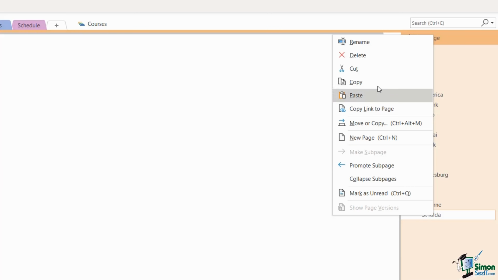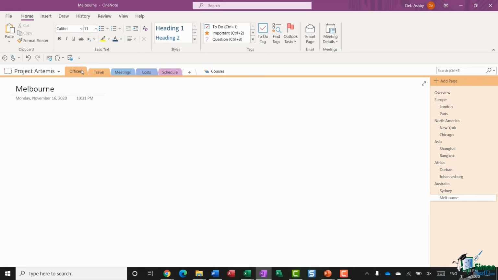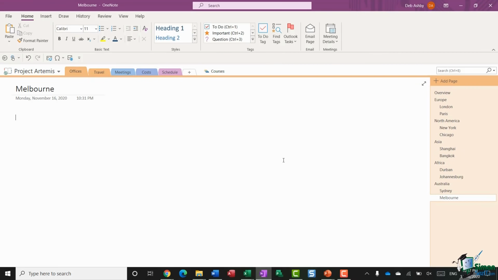Now I'm actually going to delete this page, so let's select delete to bring me back to how we were. So I've got a pretty good outline or structure going on this offices section. And of course I can go to each of these sections and start adding in different pages. You don't necessarily have to do that before you add content, you can definitely do it as you go. But for me, on this particular section, it works best if I set them up beforehand. So that's how you can very simply add pages to a section and also make subpages. And that draws this section to a close.